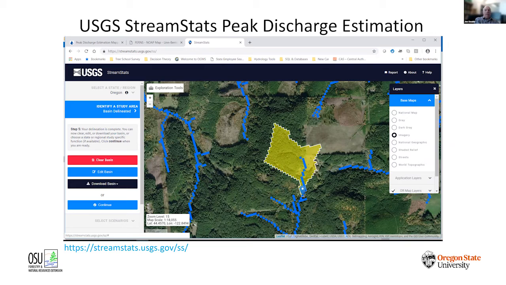So there are two ways to do this. Traditionally, in the workshops that Fran and I have given, we passed out USGS quad sheets and had people actually draw the watershed around a specific site, and then we used dot grids to figure out how many acres were in that, and then we went to a figure in the ODF Forest Practices technical note that said what flow can be expected in this region of the state.